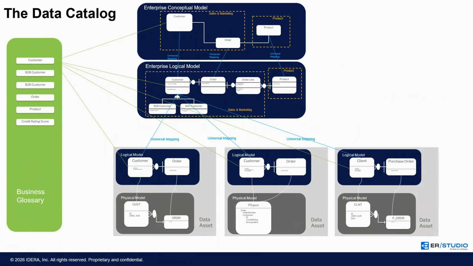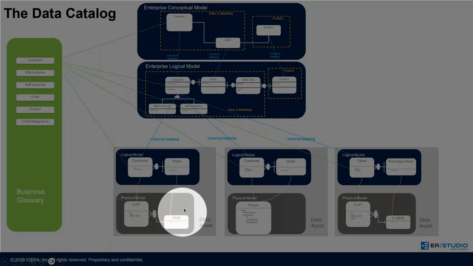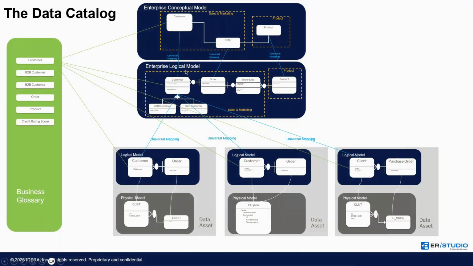And in fact, in ERStudio, the physical model is where we'd specify anything that's related to the platform. So this is for SQL Server, this is for Snowflake, this is for JSON. The logical model is abstracted away from that level of detail. It's independent of the platform we're working with. If you're doing work on a particular project, this kind of setup may be really what you're working on day to day. But more and more, what we're also finding is a lot of organizations like to have this concept of an enterprise logical model.